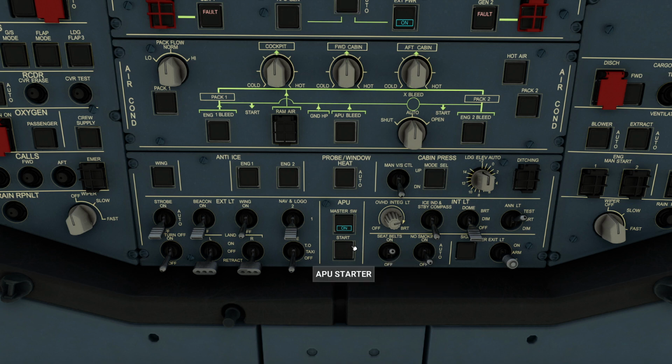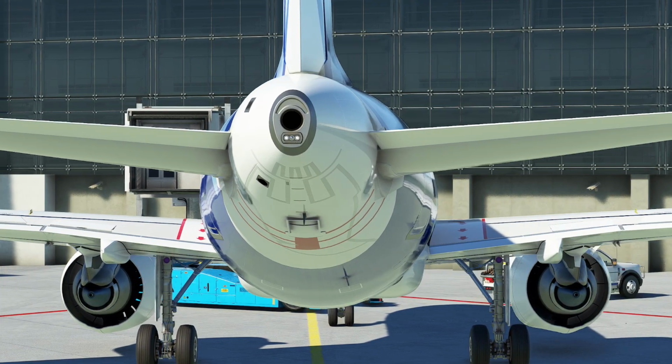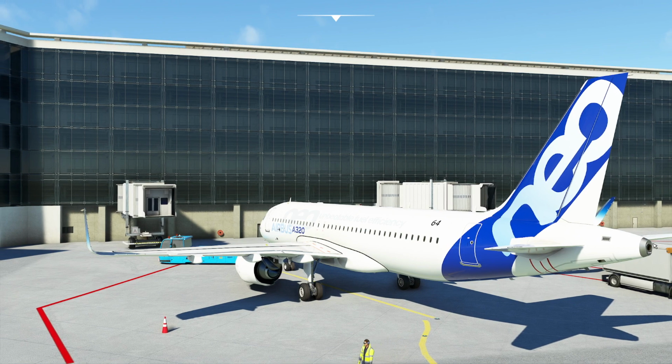You don't want somebody going by there with a ladder and get cooked in the face or something like that. So a lot of times what they'll actually do is they'll click on one set of lights so people know that you're running it, and especially if you're running hydraulic pumps. Now, when I press the start button, like I said, I don't think we're going to get to see this here, which is kind of a shame, but the little panel will open up, and all of a sudden what you'll see is a bunch of heat waves will start kind of floating out of this in a few moments as the whole system gets booted up.